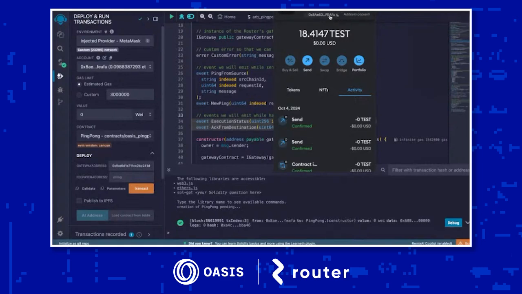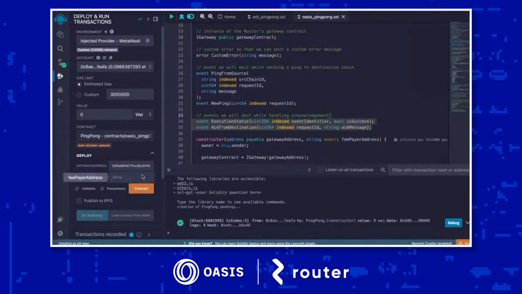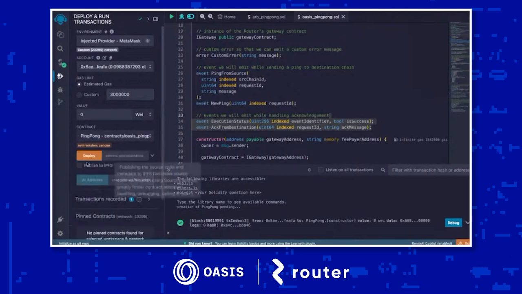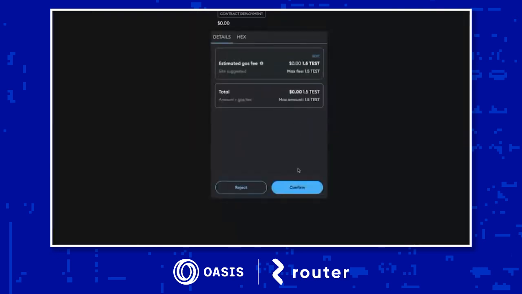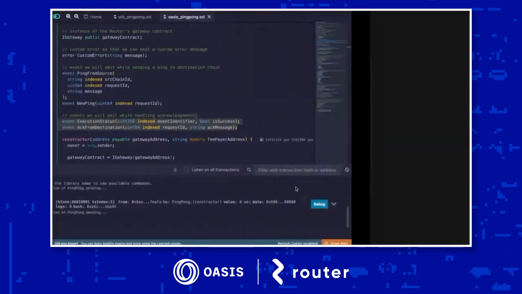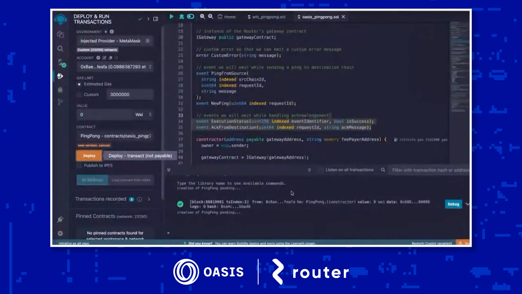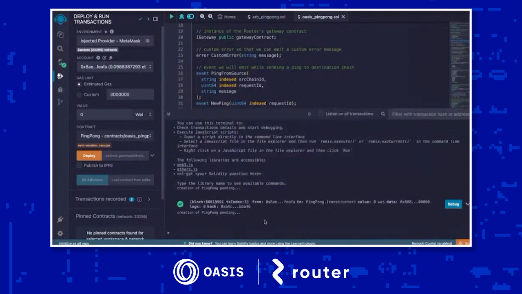I'll simply copy my wallet address and enter it here, and I'll click on deploy. So it will prompt my MetaMask wallet, and I'll confirm the transaction, and it will be deployed here. We'll probably wait for a couple of seconds.